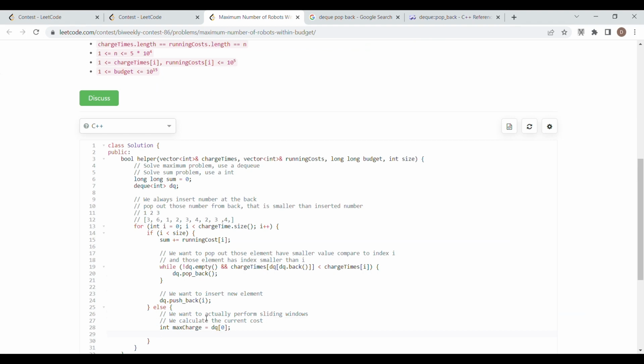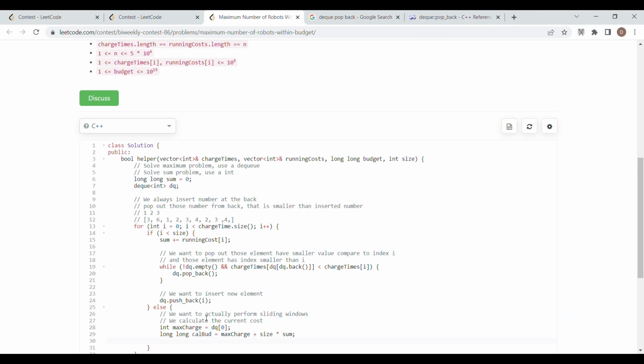So long calculate budget would be equal to maximum charge times size, plus size times our sum, right?